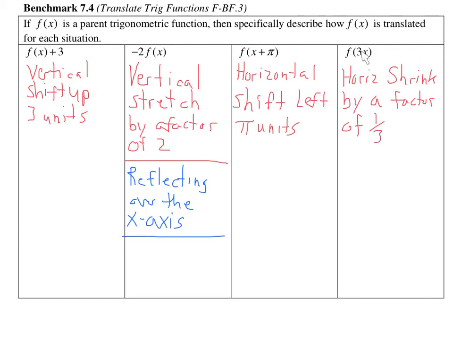Now, here's a good help. Do you see how you're doing the opposite of what this is kind of telling you? A 3 usually would make you think, oh, I'm stretching it, right? But you're doing opposites. Isn't this also the opposite? Do you see how both of these inside the parentheses are opposites? They kind of do the backwards of what it intuitively tells you. So these two both do an opposite factor. So if that was x over 3, which is 1/3, you would be stretching by a factor of 3.